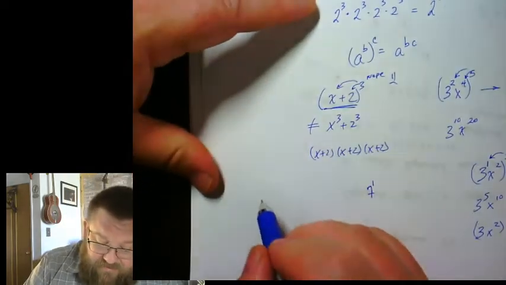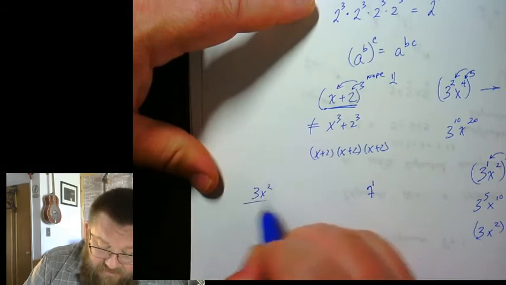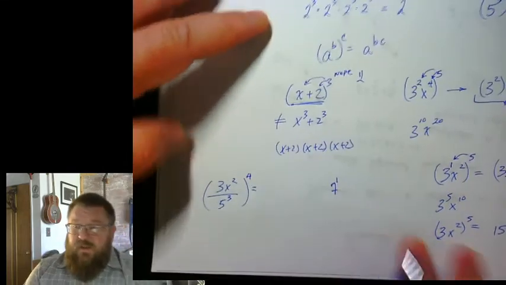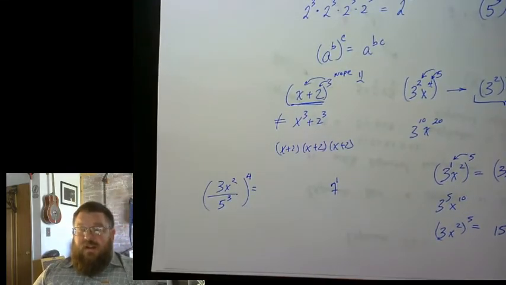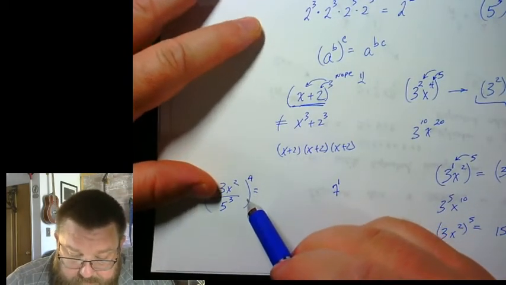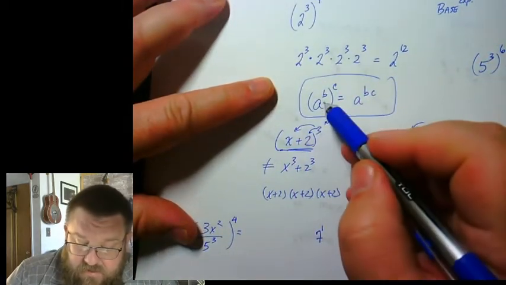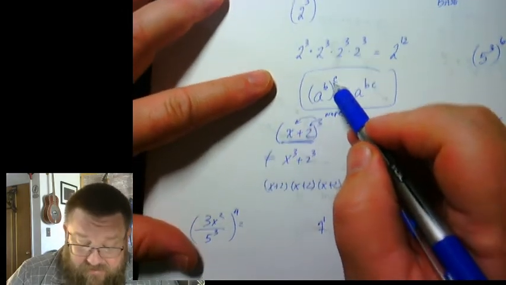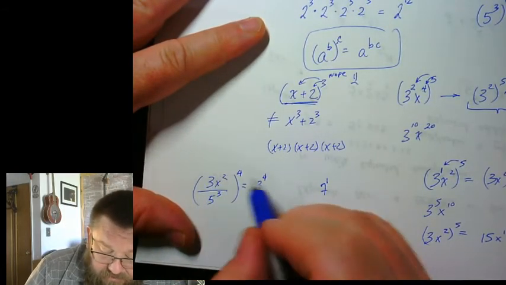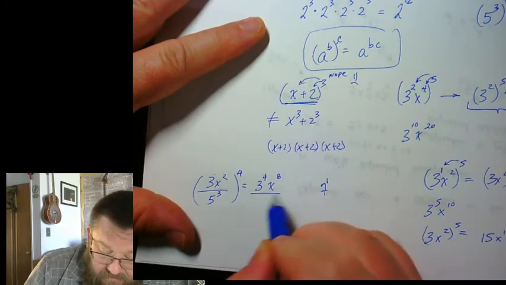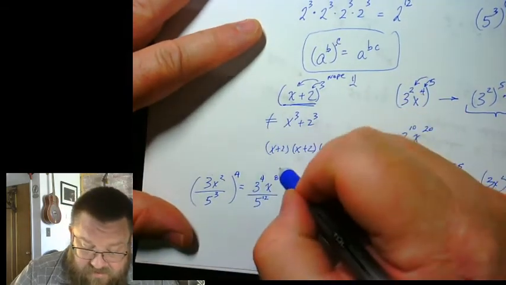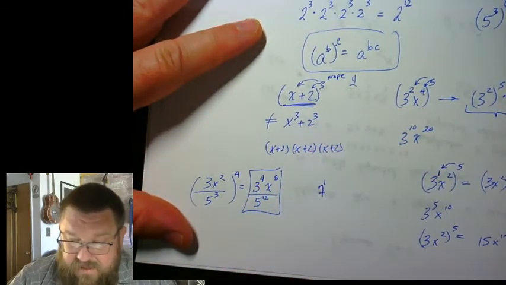All right. One last example. I probably said one last time. But let's say we had something like this. Oh man, that's weird, right? 3x squared divided by 5 cubed, all of that to the power of 4. Well, look, the thing is, we have this rule right here. Every exponent can be multiplied by this external exponent, right? So here the 3 has an exponent of 1, so that'd be 3 to the 4th, right? Because you're going to multiply. This would be 8, because 2 times 4. This would be 12. And that's your answer right there. Everything inside gets multiplied by the exponent.